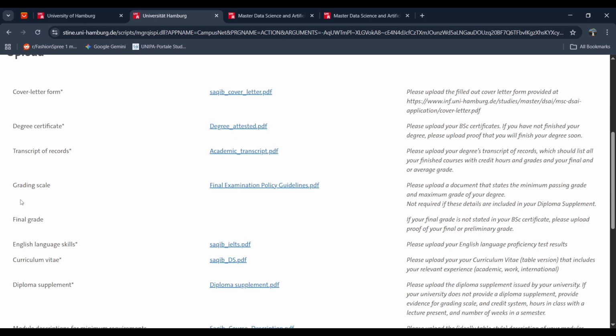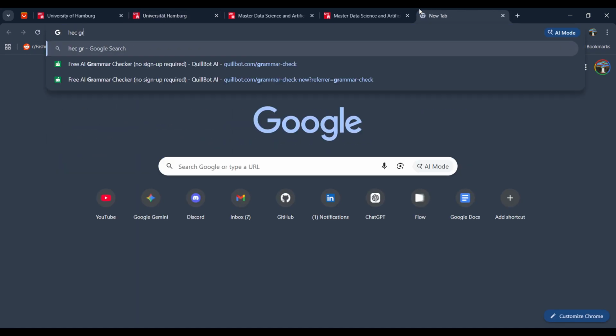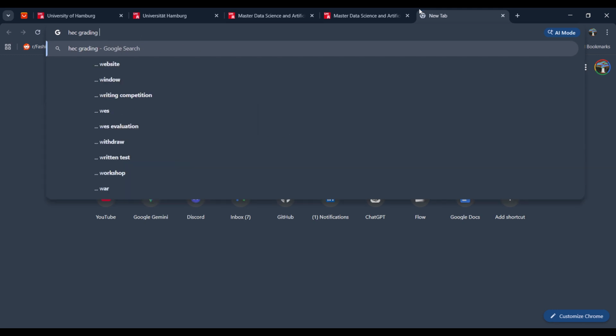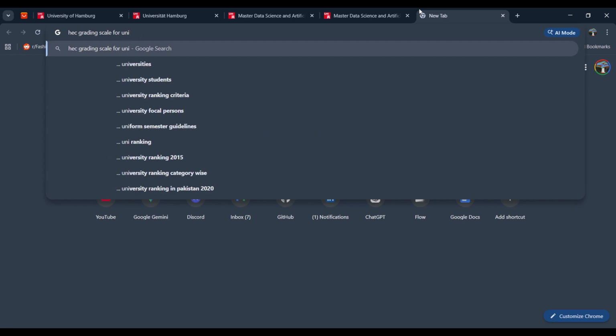Okay, grading scale, so the grading scale comes with the final examination policy. Again, you need to go to your website, or you can go to the HEC website, like HEC grading scale for universities.